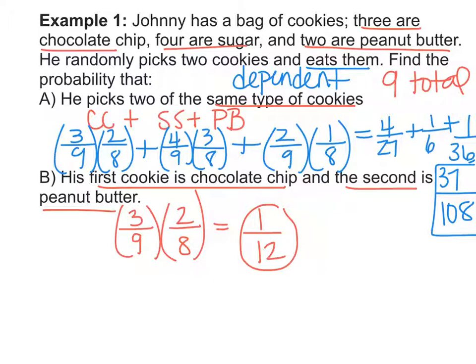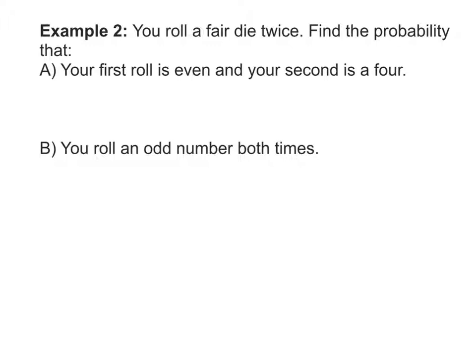So that was an example of looking at a few different probabilities where we're dealing with dependent events. In this second example, it's talking about rolling a fair die twice. And then we have a couple of probabilities. If you remember those first few examples we looked at, it's kind of like flipping a coin or spinning a spinner. Every time we know that the same probabilities are going to be for all of the events. Nothing's going to change from one flip or one roll or one spin to the next.